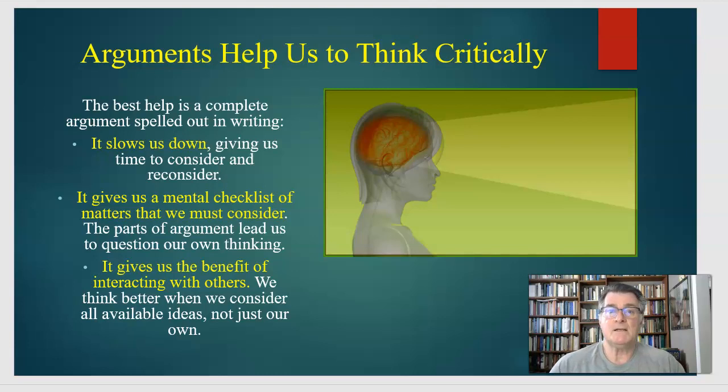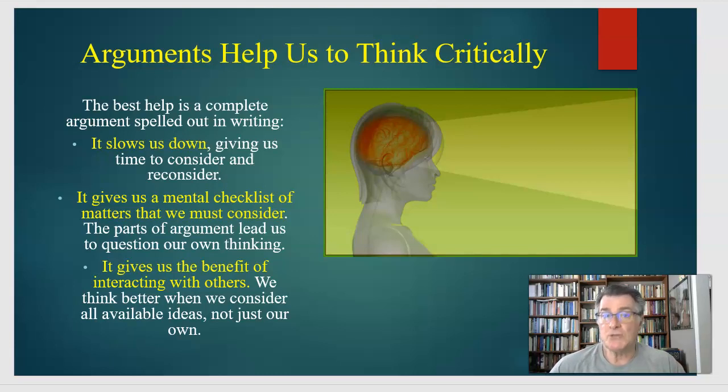So the best way to complete an argument is to think about the following three things. Slow down a little bit. Don't jump to conclusions. Don't block another person's alternative position. Leave yourself open to consider these alternative viewpoints, but slow down that process, even just a little bit, so that you can consider and then reconsider the position that you're maintaining, the facts that you have to support that position, or the ones you now encounter as you do that objective research that may contradict what you're thinking. So when you slow down and look at all the evidence, make sure that you can line it up with your point of view, your worldview, and if not, ask yourself why.